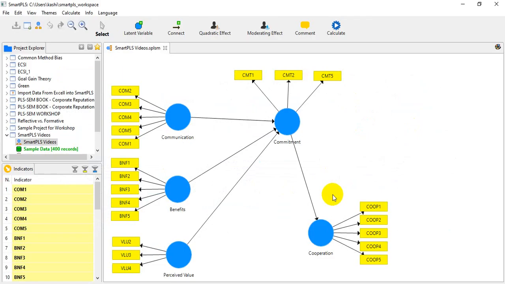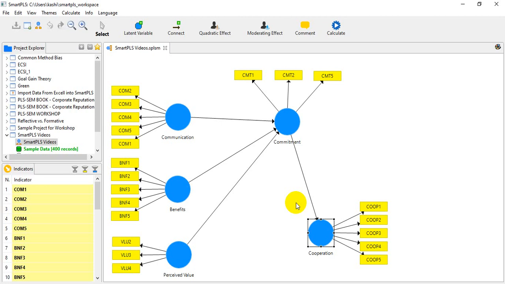So I have my model here. My model has three independent variables: communication, benefit, and perceived value, then commitment as my mediator, and cooperation as the dependent variable.